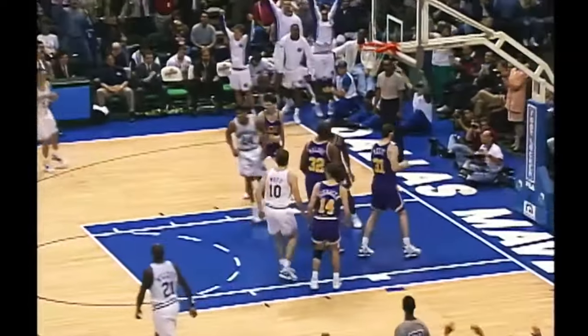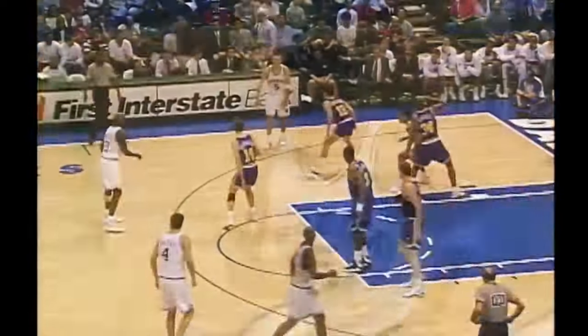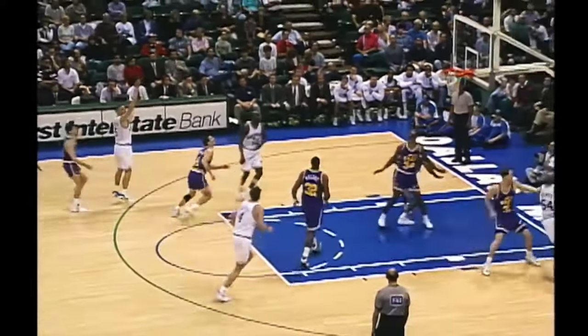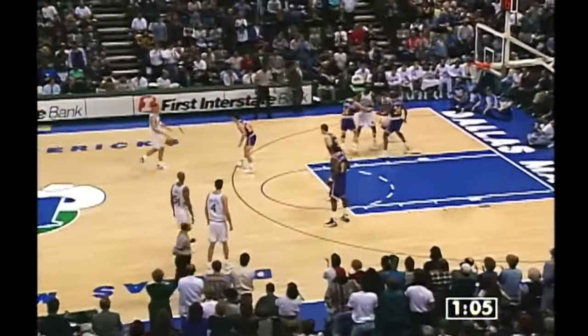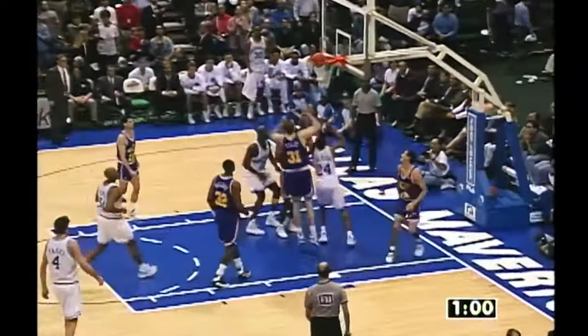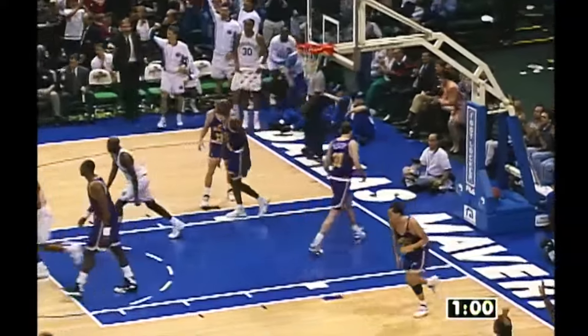Jackson has it off the jump hook, and Kidd has his 22nd assist. Players don't always appreciate what that means. 3.5 left in the second OT. Kidd puts the Mavericks up by one. Jason, run a little clock, stay with a three-man game, and you keep Malone lifted. Oh, over the top. To Jackson for the layup. Kidd with his 24th assist.